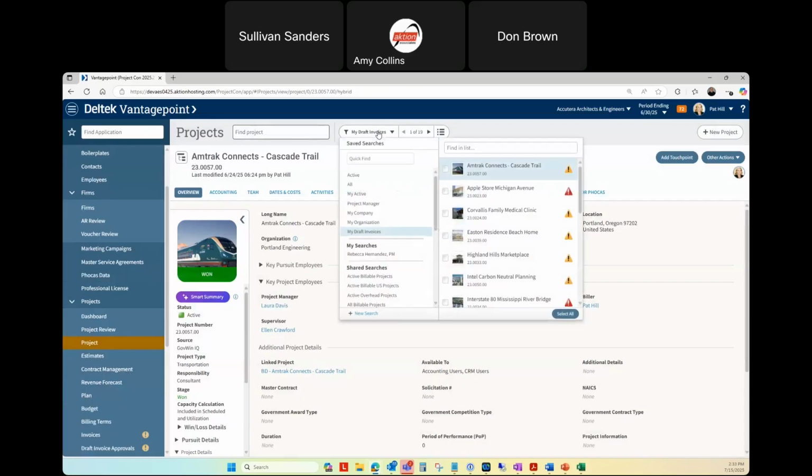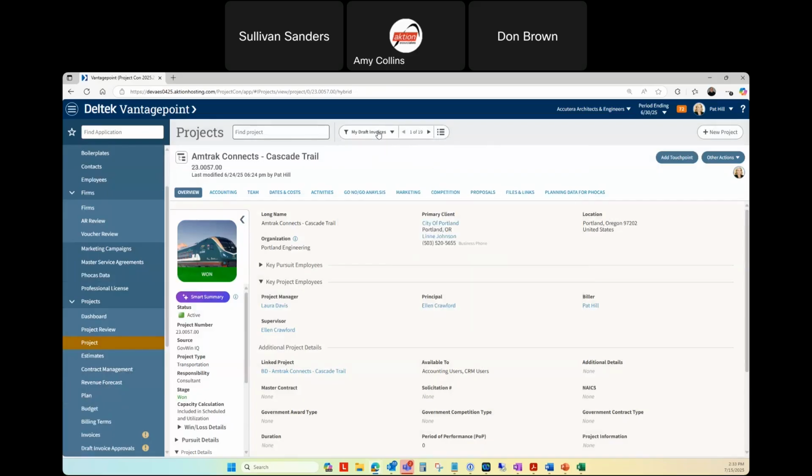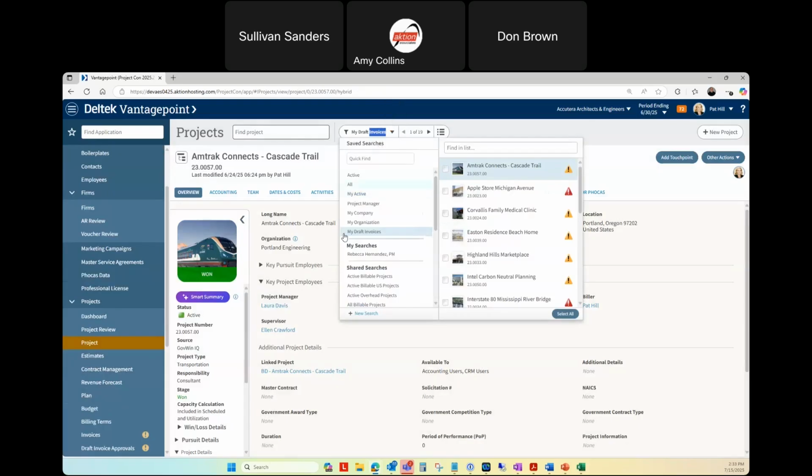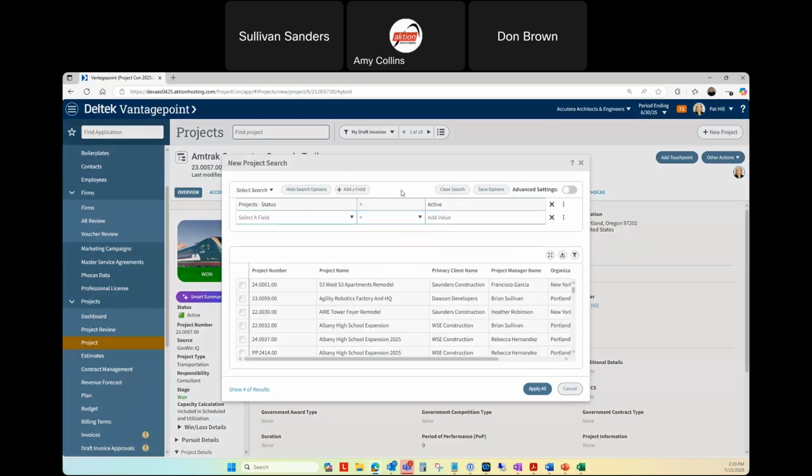And then they have a bunch of different filters for us. All these ones are standard ones that come with Vantagepoint. We can create custom searches, and what I mean by searches is record selections. One of the searches that I find really helpful for project managers is a new search. Again, there's my searches, things that I've saved for myself, shared searches, things that I've created and shared with other people or they've shared with me. And down the very bottom here, I can create new searches. This is how I can put in my criteria to find everything.